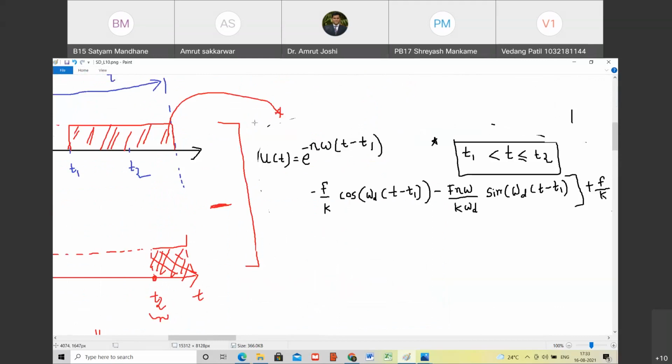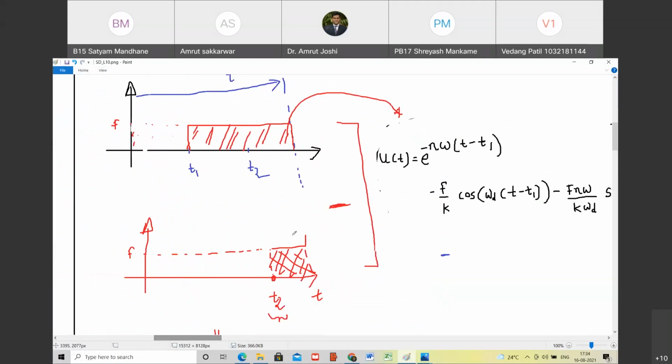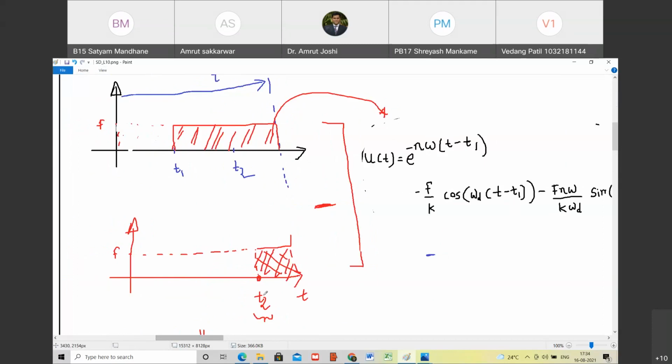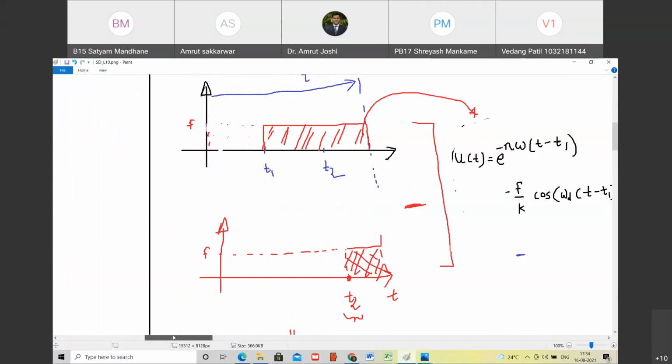So already I know the response of the system for this loading. How is it written? It is written here. Are you with me? Yes, sir. From this I will have to subtract. Which response will I have to subtract? The response of the single degree of freedom system to this kind of loading. Do you agree with me? Yes, sir. What is that response, tell me. In it, instead of tau, just show t2. Are you with me? It is as if the load started from t2 and then it is constant. Happy? Yes. So that is what I am going to do.